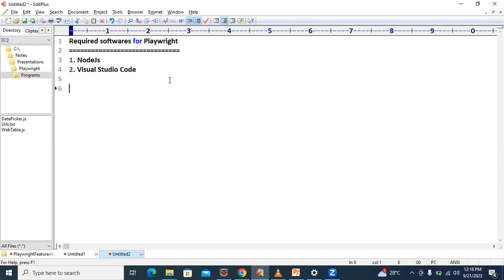The first thing is, let us see how to download and install Node.js.